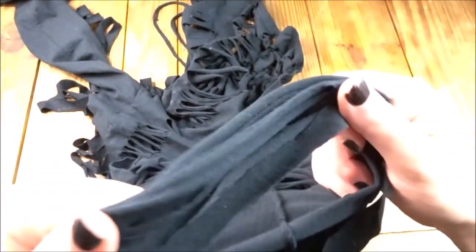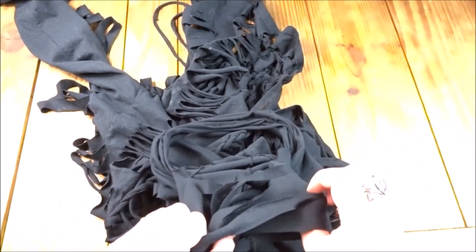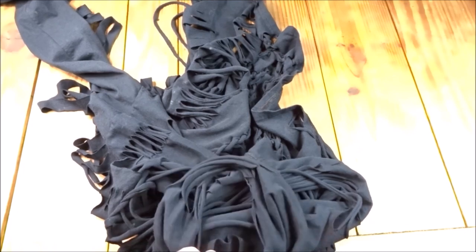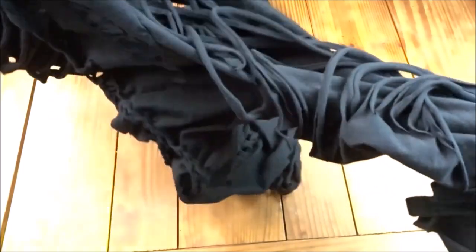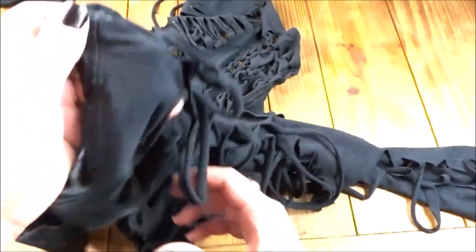Before you weave those sleeves, you want to make sure you give the strips a really good stretch. A great way to weave these more effectively than I could have demonstrated it is to stick your leg through it. I would have done that, but you would have seen absolutely nothing because I was wearing black leggings at the time. So stick your leg through the sleeve and you'll have a much easier time weaving it.